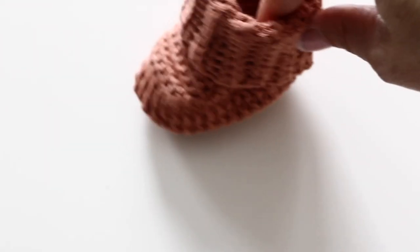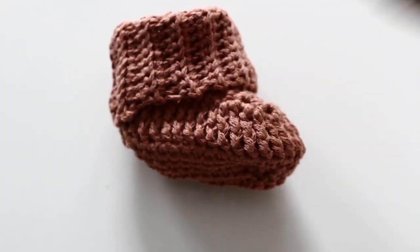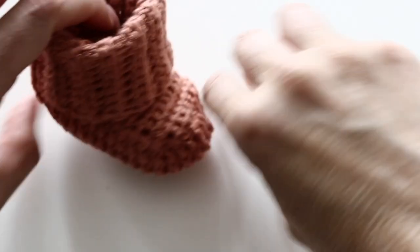I absolutely love it. I hope you like it too. I think it's so, so, so adorable. I'm planning to make many, many more of these.